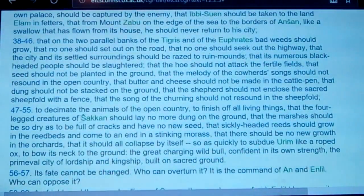Should lay no more dung on the ground, that the marshes should be as full of cracks and have no new seed.